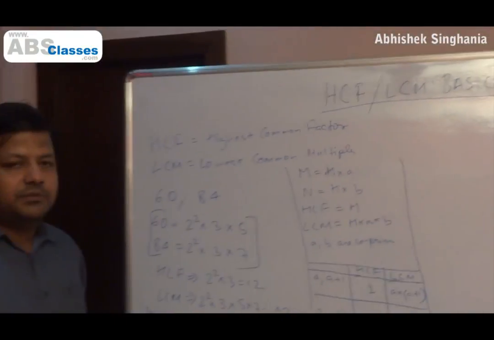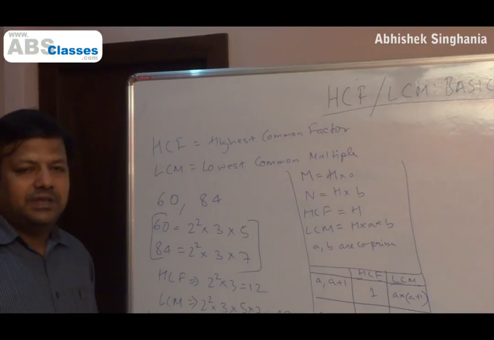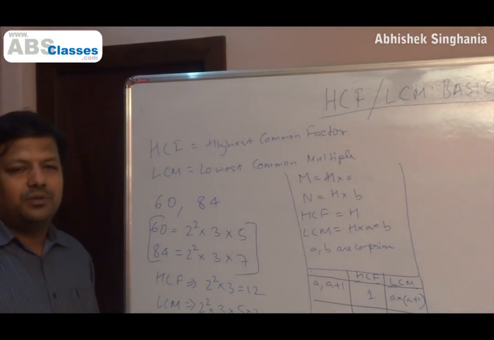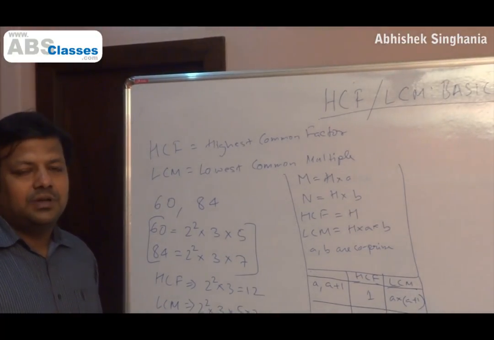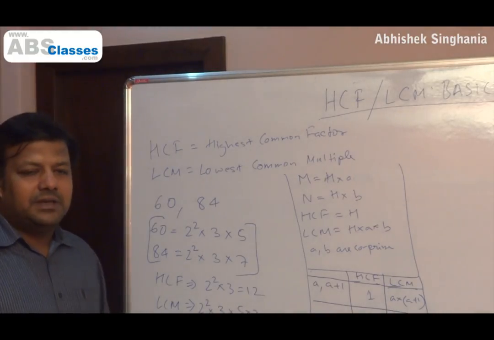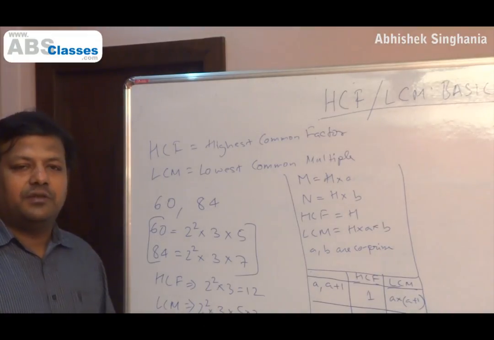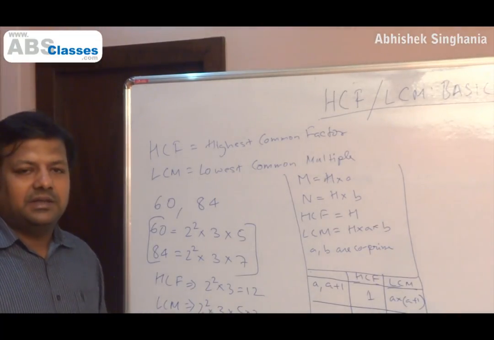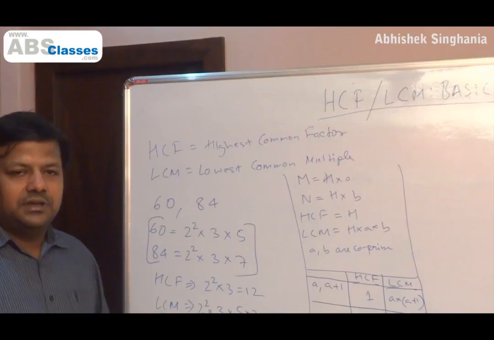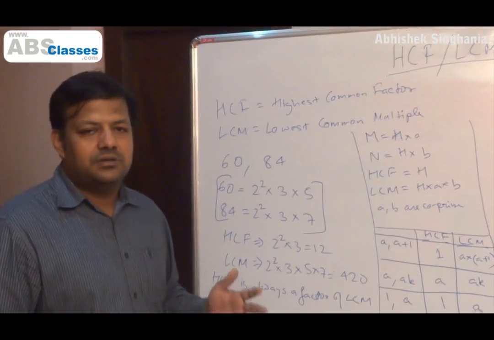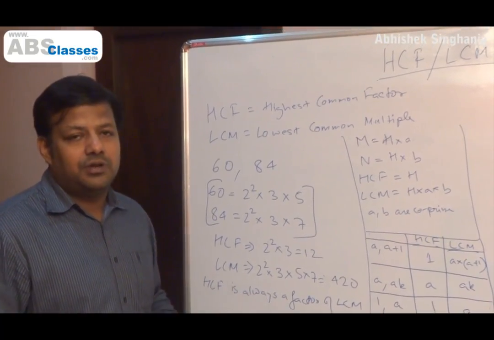We'll do some basic concepts of HCF and LCM. How to solve HCF and LCM is something we've all done in school, so we can use those methods also. But for CAT preparation, I generally suggest that you use prime factorization for finding HCF and LCM. Prime factorization is something you will be using very extensively for factorization and other things. So if you become good at that, your job becomes a lot easier.